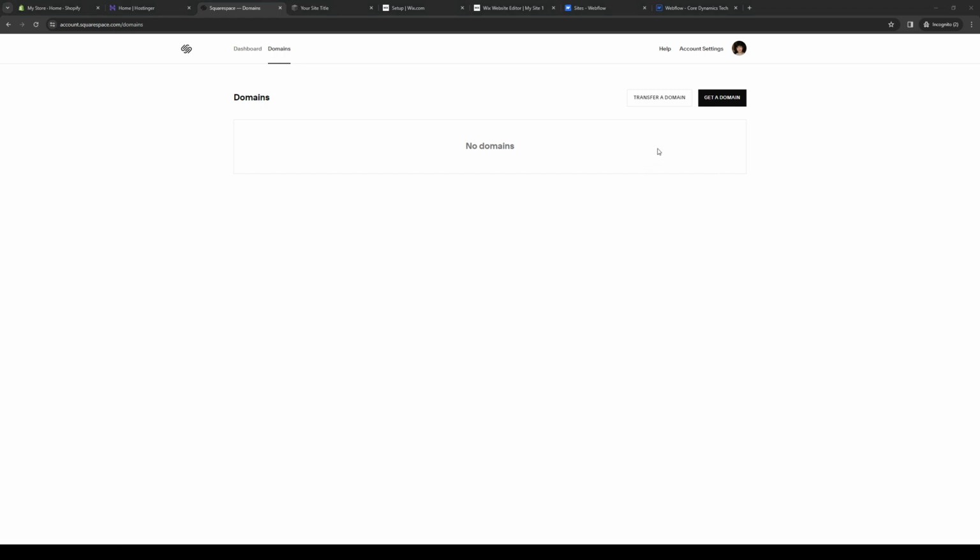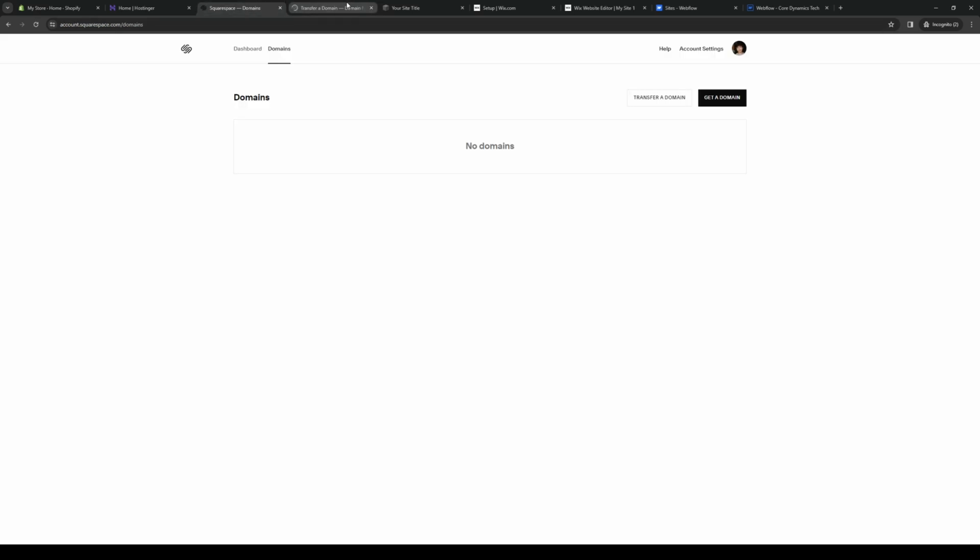So to do it, you want to click on transfer domain, or normally under your registered domains here, you'd have the option to change your domain along with the relevant information pertaining to the domain that you want to change to, like the domain name, the name servers, the port, and so on and so forth.